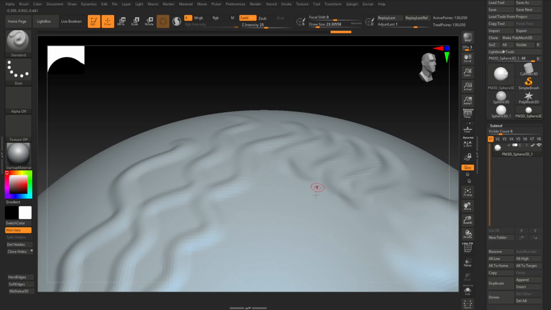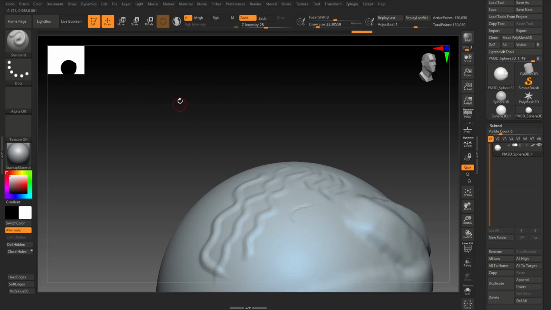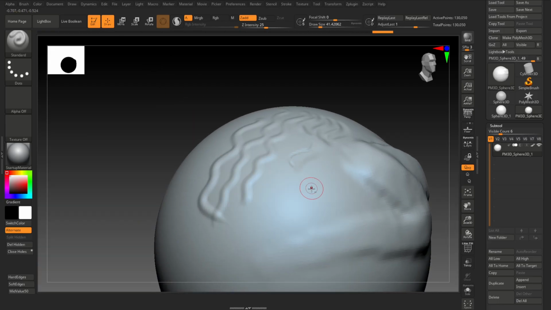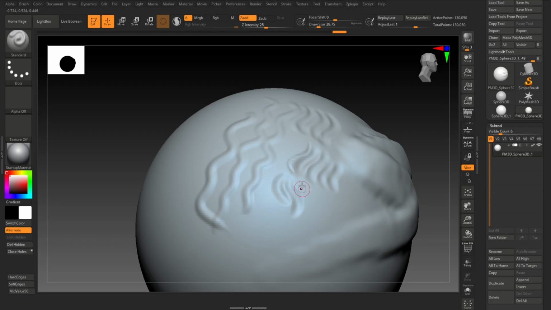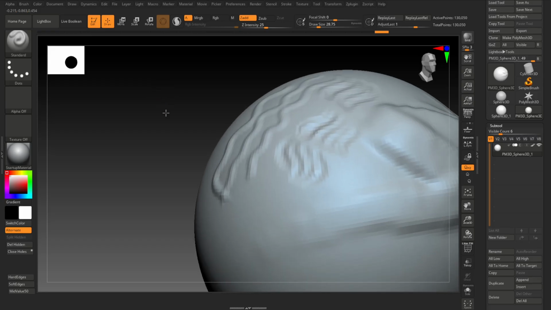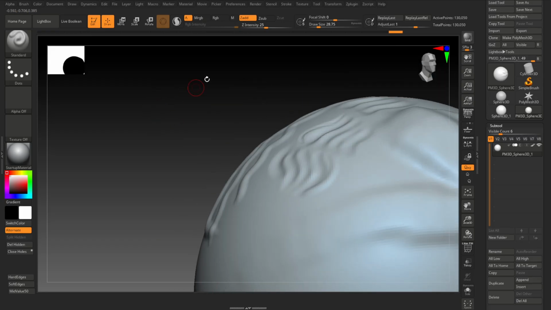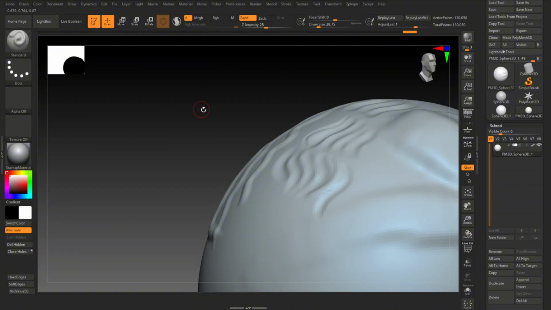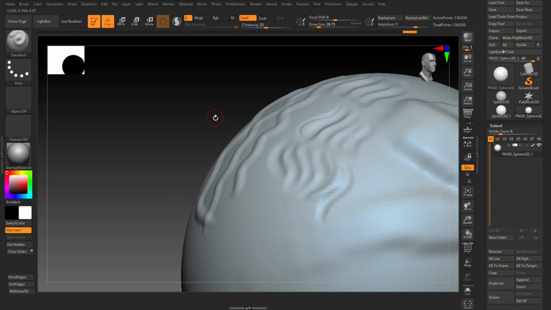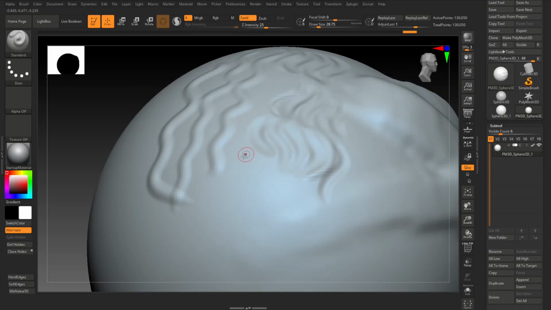So Alt, when you sculpt on the geometry, is for all brushes, okay? When you don't press Alt, you are in ZAdd, and when you are pressing Alt, you are in ZSub. You subtract the geometry. So you add and you subtract.